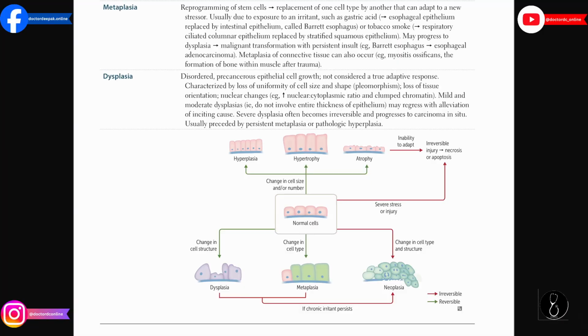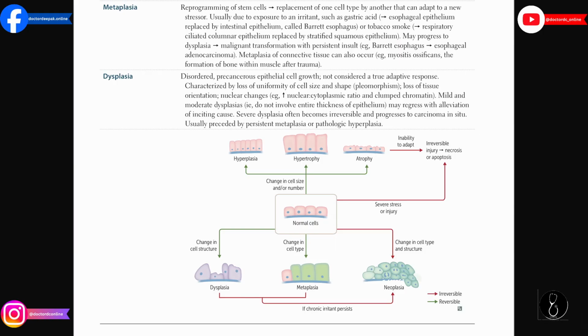And if you increase the stress and do not remove it, that stress can lead to cellular injury, and that is irreversible. Irreversible means you cannot correct it now. If the cell is injured, it is in the irreversible state. After that, you can also see they mention the examples of dysplasia, metaplasia, and neoplasia. So basically, this is a diagrammatic explanation. First of all, have a clear concept about these terms. After that, you can read all these.